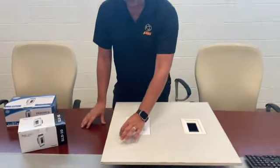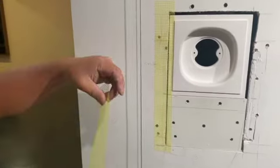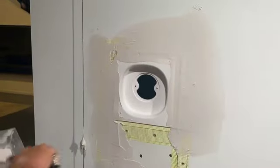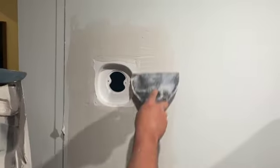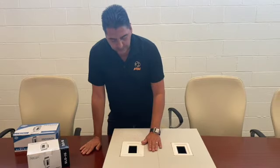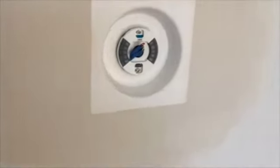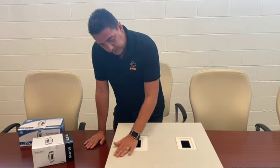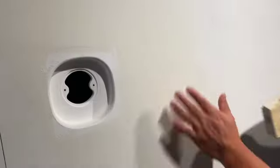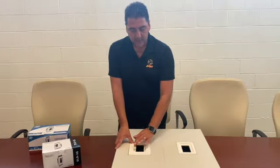When mudding the device in, you would typically tape around here using a mesh yellow tape, which is more recommended than paper tape because it allows the mud to actually sink into it. Once you mud it in place, make sure you have plenty of mud around it to level the wall. The idea is always to create multiple layers and stretch them as far as possible to create a more even surface. Once you sand it down you can really see where unevenness is, and you can apply a second layer if needed.